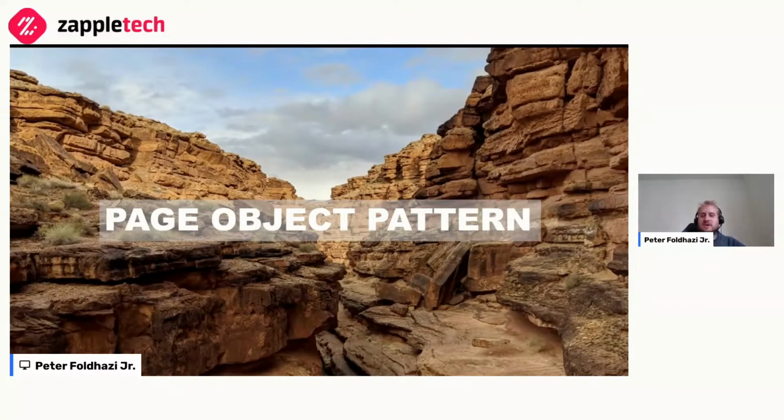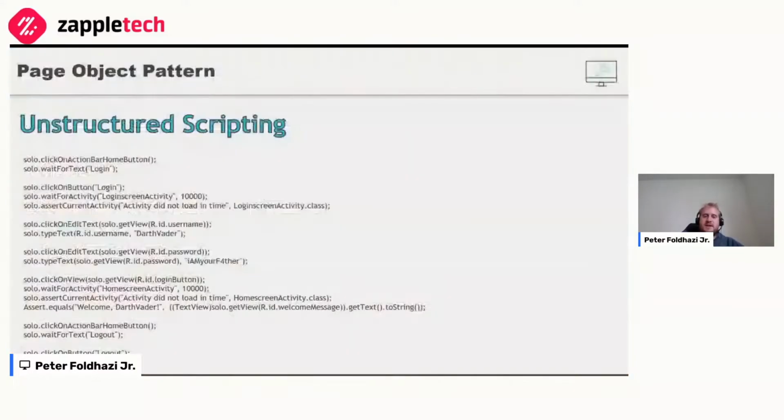Okay, so the next topic is the page objects. For me to be able to really show what page objects are and why they are useful, let me first show you an unstructured script. So what do you think when you look at this piece or pieces of code?